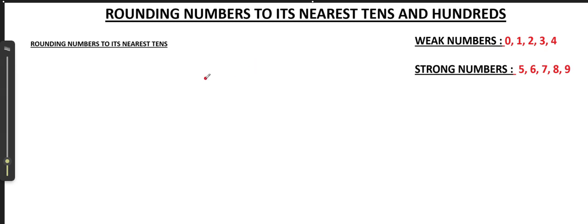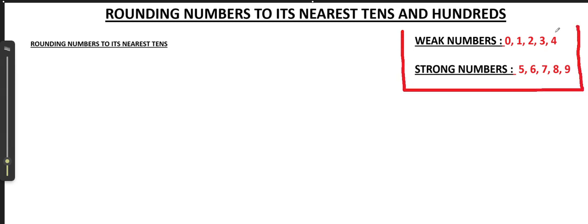This is Aliza once again, back with a new lesson of rounding numbers to its nearest tens and hundreds. So I'm going to get started with rounding numbers to its nearest tens, but before we do that, it's very important to know the strong and the weak numbers. So our whole lesson is going to revolve around this number, okay?